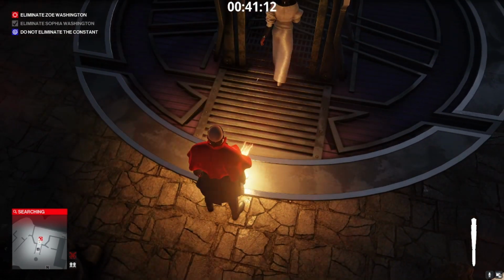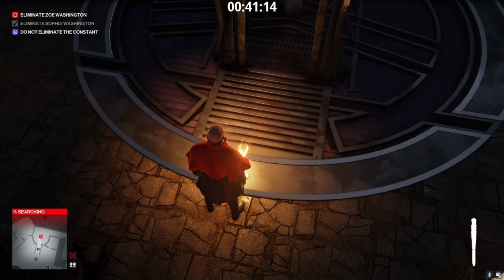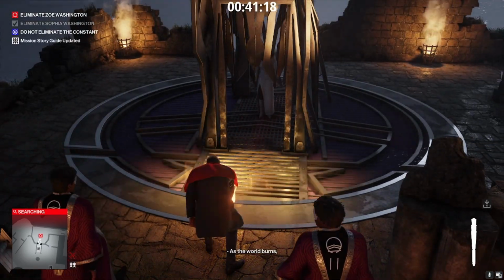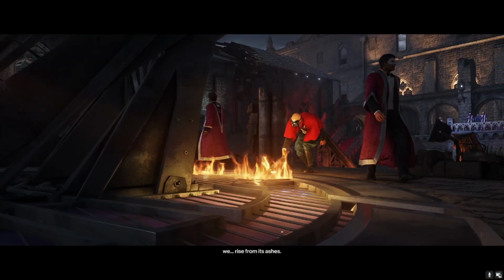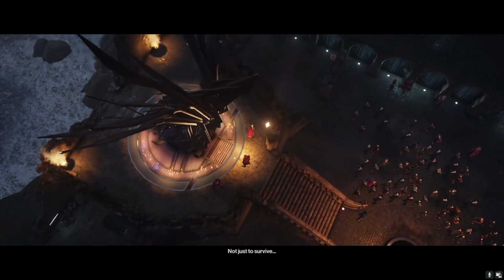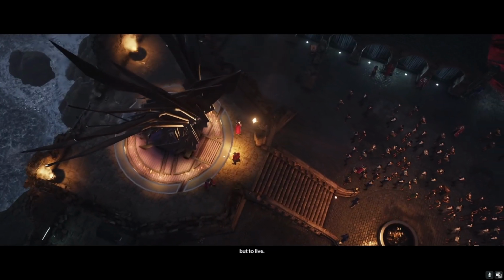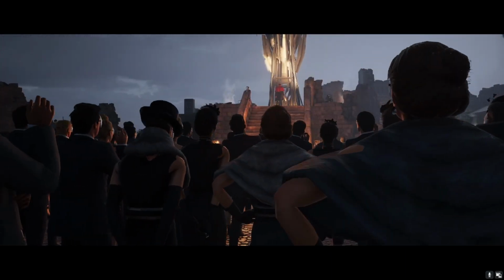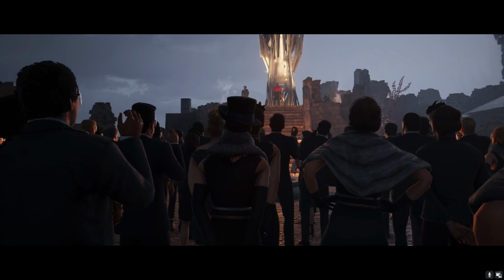So just press Y or triangle to light her up, ignite the bird effigy. As the world burns, we haven't sabotaged it, so it's just open regularly. Next time it'll be done normally. We get it all open so we haven't sabotaged it, just to survive, but to live. Get out, easy. But we're still gonna kill her. So that doesn't matter.